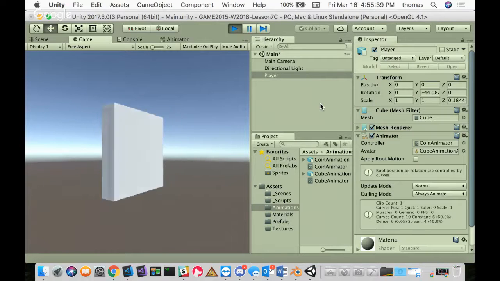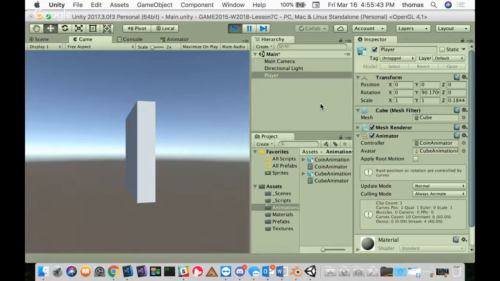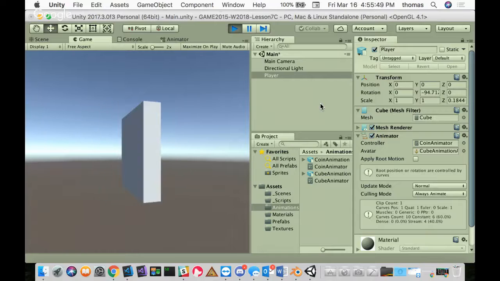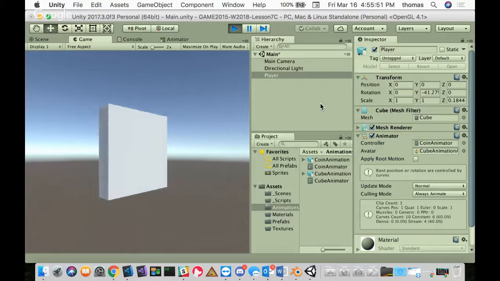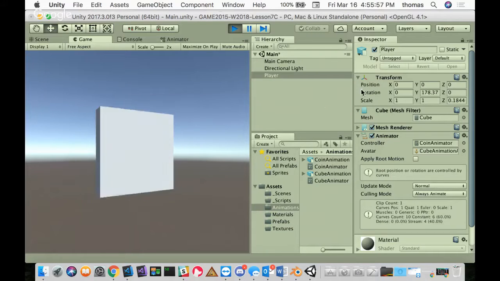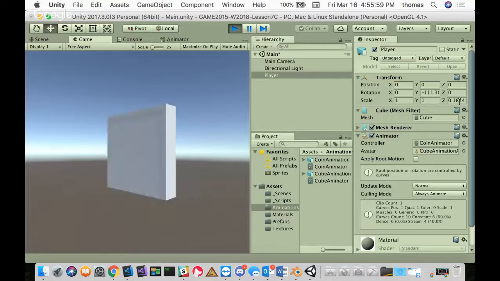It modifies the model. Yeah, well, the coin modified the model, but I can change that. I can go in there and say, I'm not going to do that, right? Because the coin animation also ties into other things that it does. Notice that my scale is changed on one side, because that's what I did with the coin. So I could go in there and say, I don't want to change the scale. I can go into my coin animation that's tied to this and say, no, I just want the rotation.